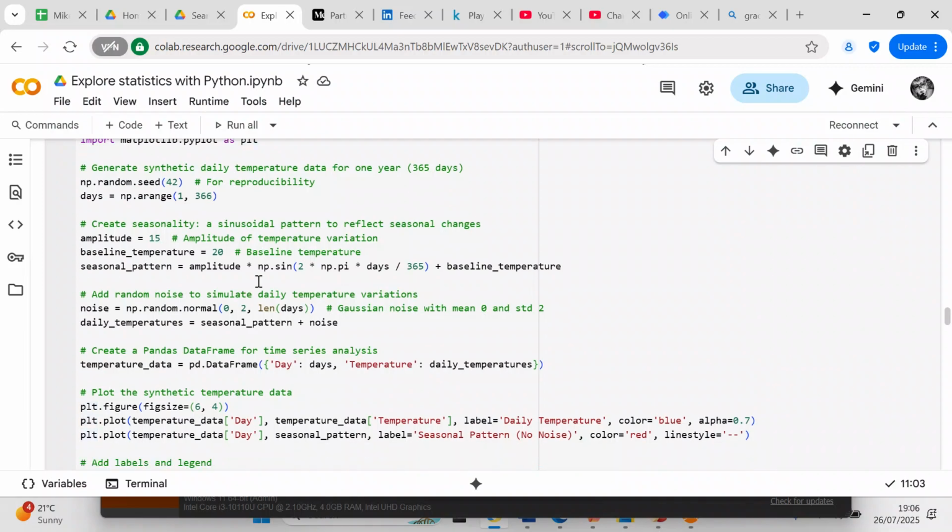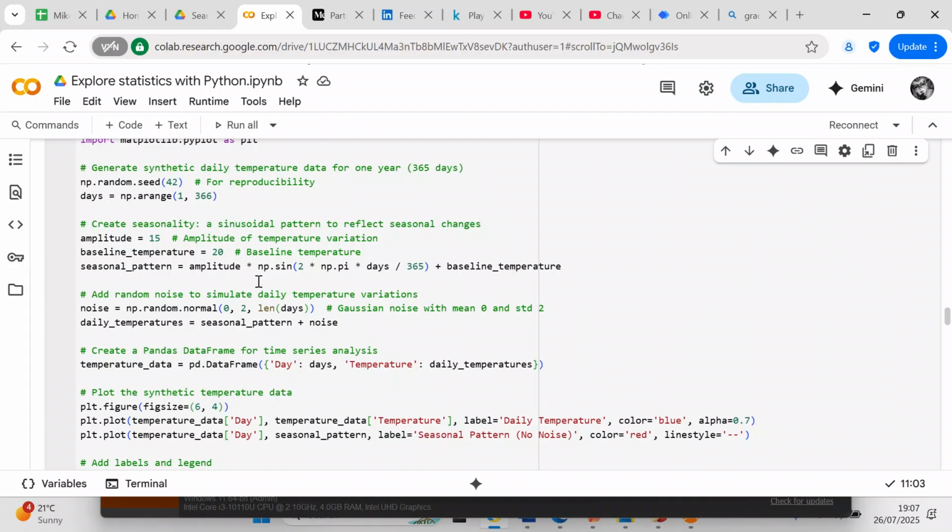Now we're going to plot the synthetic temperature data. plt.figure with figsize equals (6, 4). Then plt.plot with temperature data day, temperature data temperature, comma, label is daily temperature, color equals blue, alpha equals 0.7.